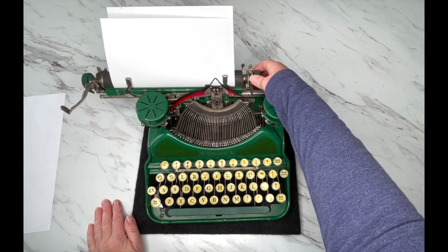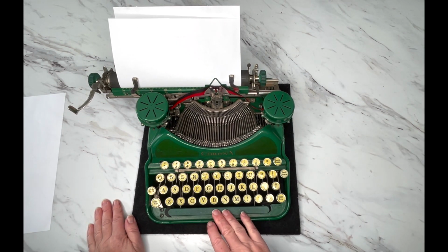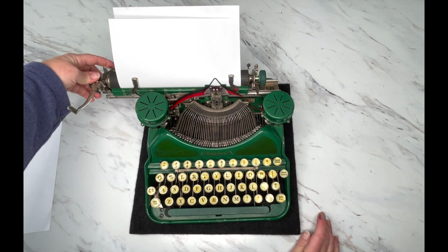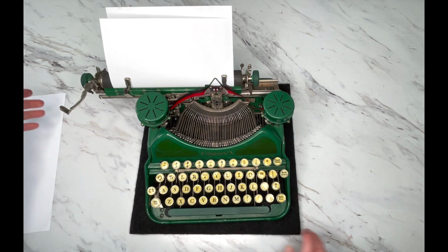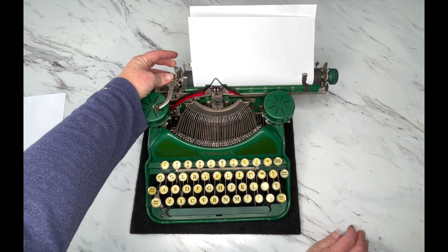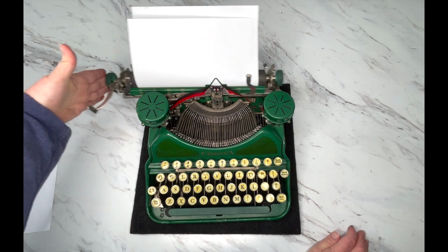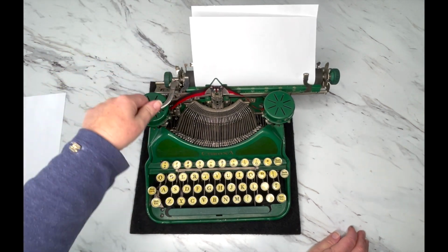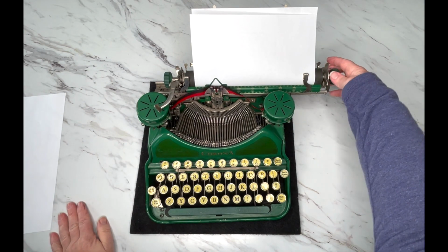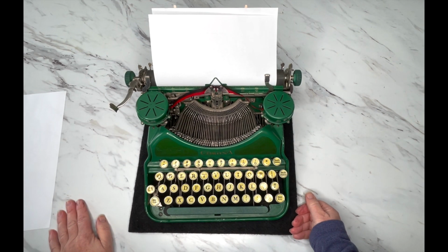And again, like I said, it stopped on me again. This other lever way back here will also act as a margin release for you as well, okay? And if for some reason it doesn't want to return, you just hold the margin release open and hit the return handle. So that is the basic functions of this Corona typewriter.